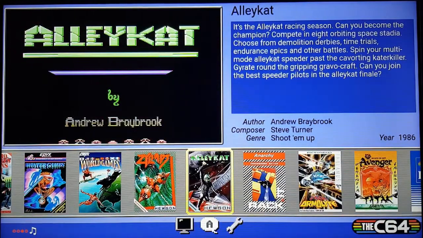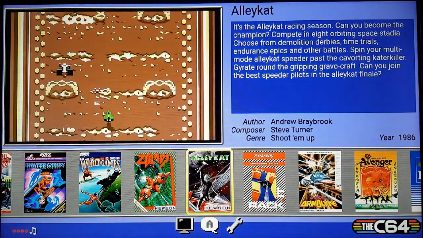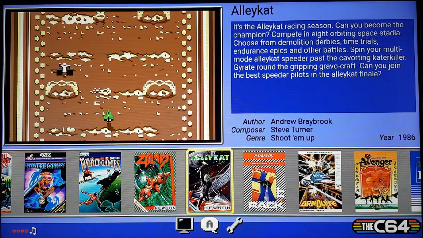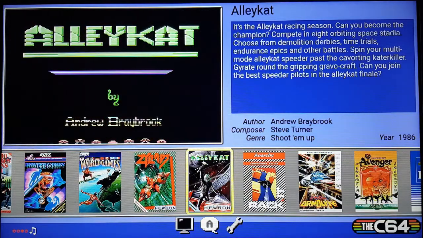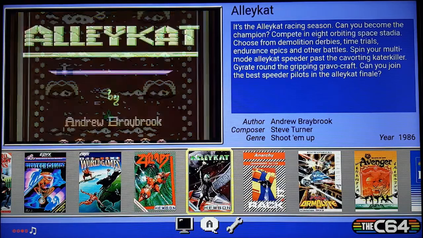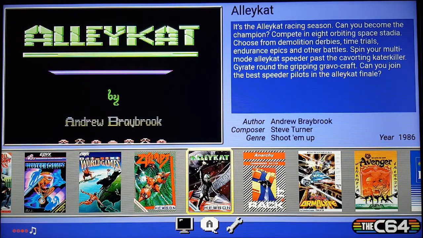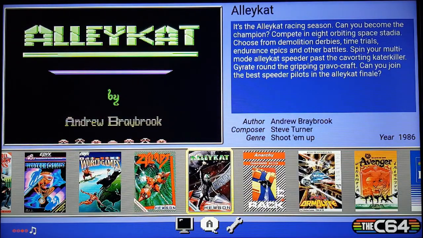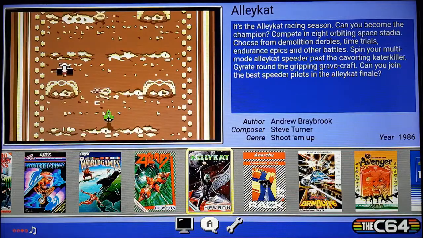So anyway, we've looked at this before, of course, but I thought we'd take a little bit more time and I'll show you some of these bits and bobs that are going on here. As you hit each game, it gives you a little bit of a look at them, with stills and what have you, and a little bit of history. So obviously here we have Alley Cat, and it tells you the author, the composer and the genre. So obviously it's a shoot 'em up from 1986. Author is Andrew Braybrook. Composer is Steve Turner. So yeah, it shows you a little bit about the game as well. It's the Alley Cat racing season. Can you become the champion?